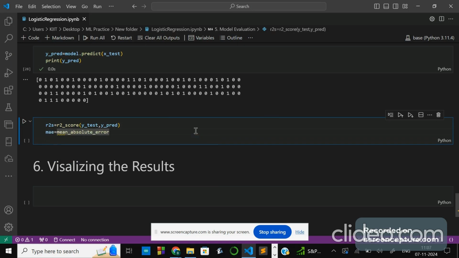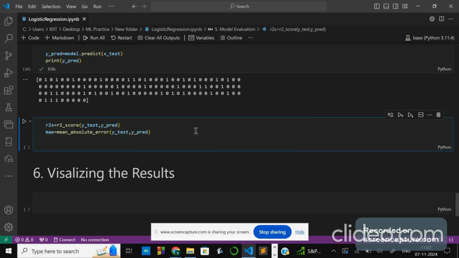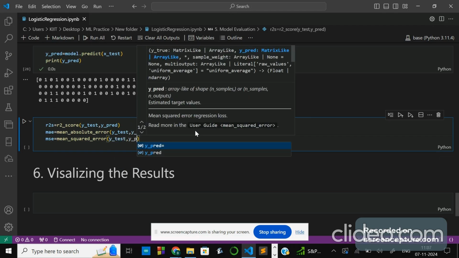Mean absolute error between y_test, y_predict. Mean squared error, MSE variable, which stores the value of mean squared error between the dataset y_test and y_predict.